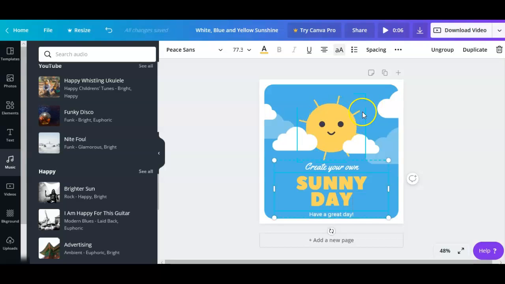Again, you can take this out if you want, add your own images to it, also add music to it. You can add a comment.